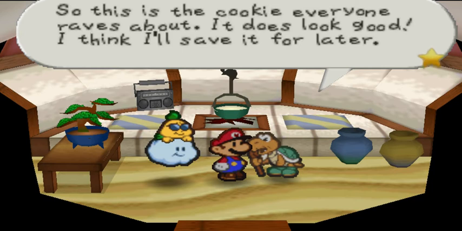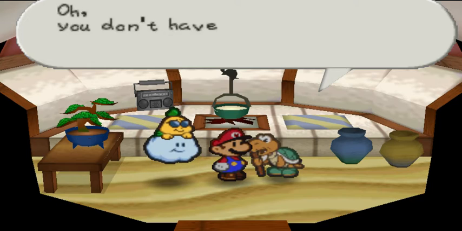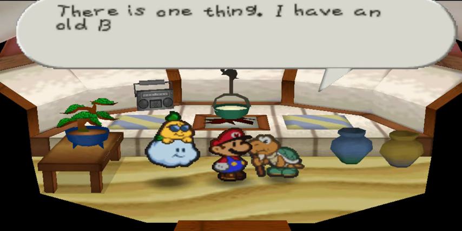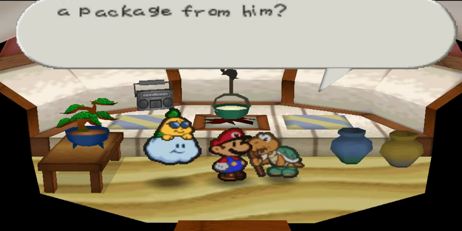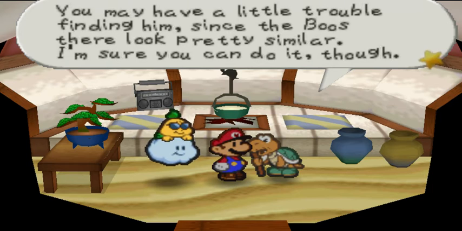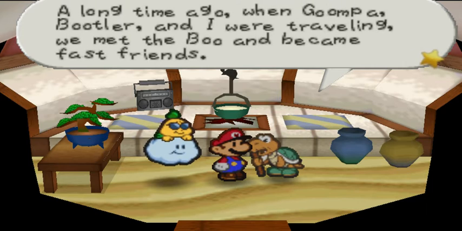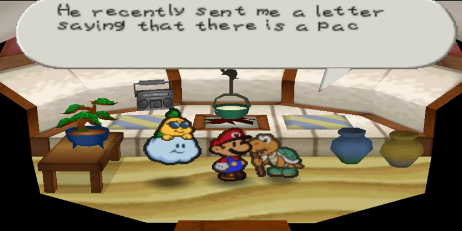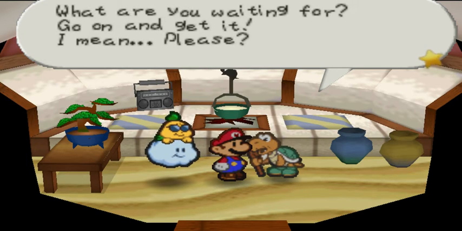So, this is the cookie everyone raves about. It does look good. I think I'll save it for later. I'll give you this gift to show you my gratitude. There is one thing. I have an old Boo friend who lives in Gusty Gulch. Can you go and get a package from him? You may have a little trouble finding him since the Boos there look pretty similar. I'm sure you can do it, though. A long time ago, when Goomba Bootler and I were traveling, we met the Boo and became fast friends. He recently sent me a letter saying there's a package there addressed for me. What are you waiting for? Go on and get it.